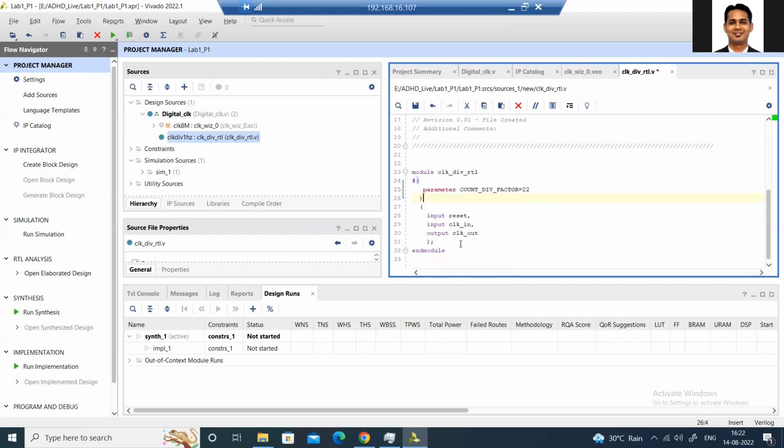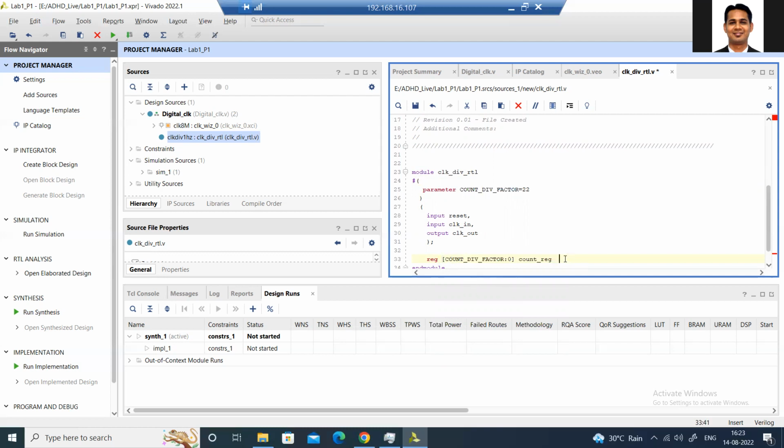Again, as I mentioned, this is a simple counter circuit and we need to select which bit we want to use. The counter is a sequential circuit, so we'll have the next and the register variables. We'll have the register count reg, and its size should be at least this one down to 0.